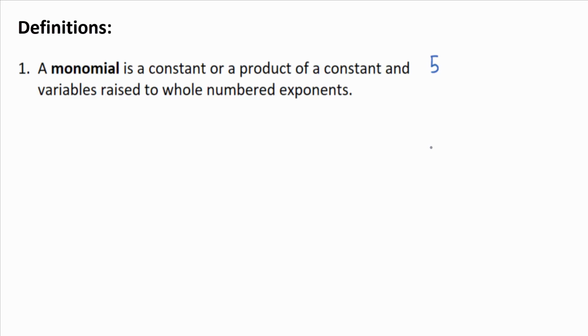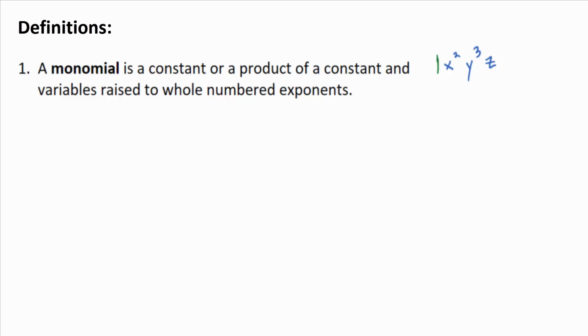However, they're not very interesting monomials. We could also form a monomial by multiplying 5 times x squared. Also, we could have other variables, like y cubed times z. So a monomial, we normally think of it as a product of perhaps a constant. Well, it's always a constant. If you didn't see a number there, you could think of 1 as being the coefficient out front, right?